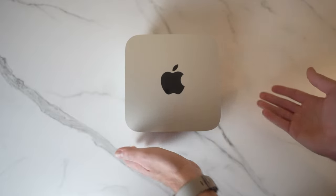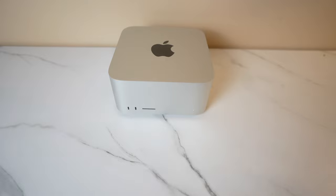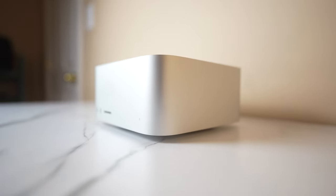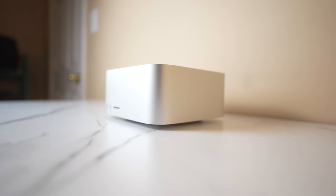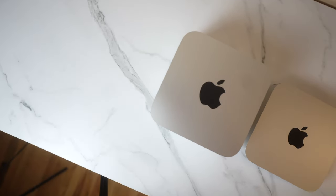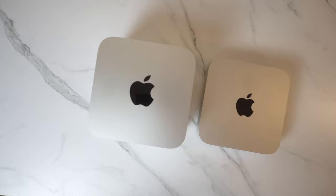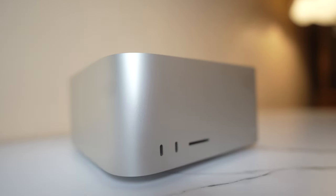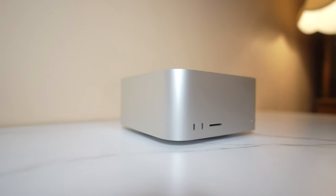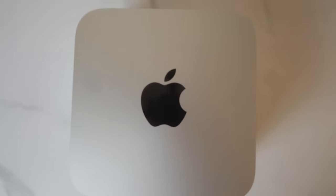At the start of the video I mentioned this was a weird offering from Apple. This isn't really a computer anyone was asking for — most people were hoping for a new upgraded Mac Mini with a stronger chip like the rumored M2 while keeping that low asking price. Instead, what we got was a base-level $2,000 machine that, while super strong, wasn't necessarily needed. I'm absolutely planning on keeping this and getting rid of my Mac Mini because I love the latest and greatest, and the front ports and upgraded chipset are nice touches. But it's probably performance overkill for the majority of users, and it's definitely a premium product at that starting price.